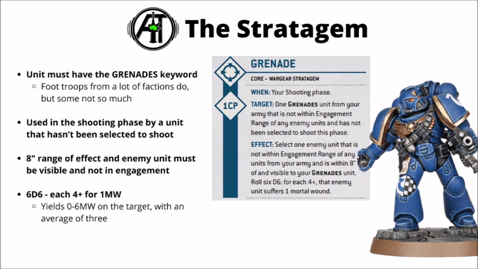Here's the grenade stratagem from the core book. It's a wargear stratagem. It costs 1 command point and you use it in your shooting phase. The unit that is using it must have the grenade keyword, so it's definitely far more relevant to certain armies than others, and even then far more meaningful for units that have lots of infantry as opposed to lots of vehicles. You can use it with any unit that you've got that hasn't been selected to shoot this phase, and that's an interesting kind of distinction that I'll get onto in just a second.